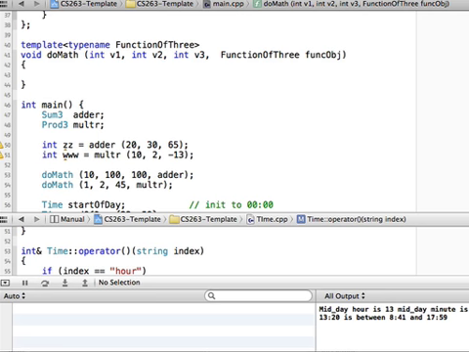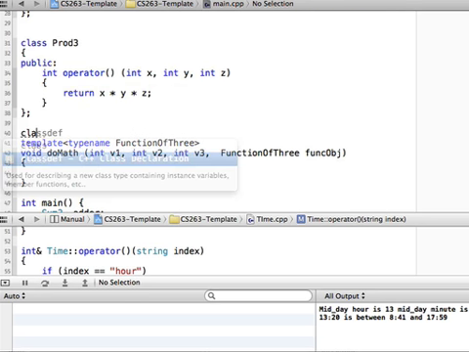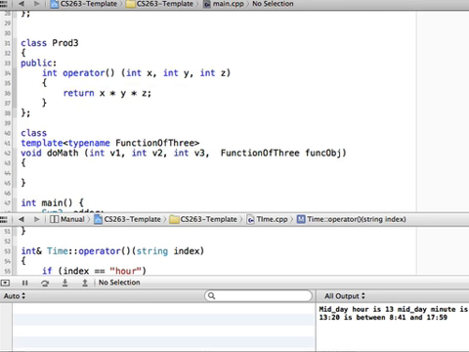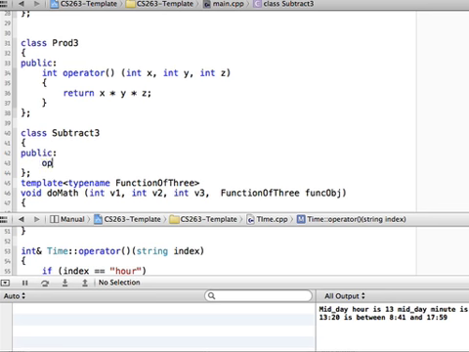Yes? So if there is one more, then Okay, so you want to add one more function class? So tell me what function you want to use here? Subtract3, and you're going to overload the operator to take 3 arguments.